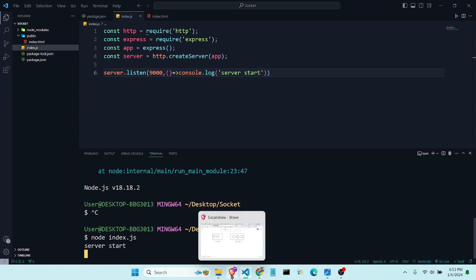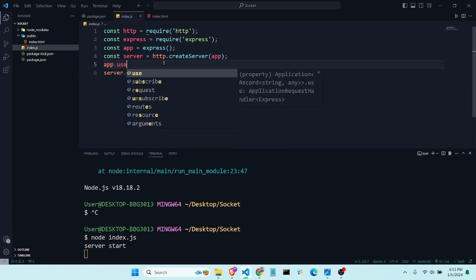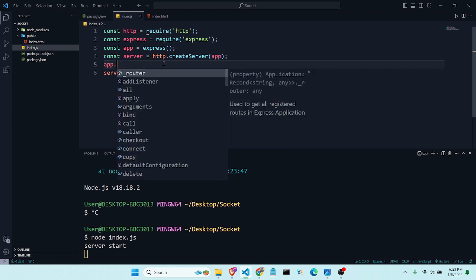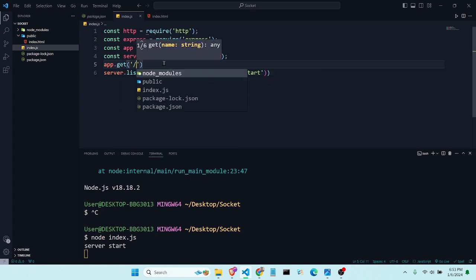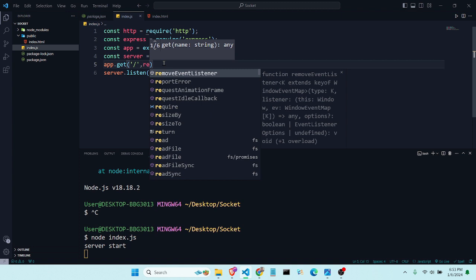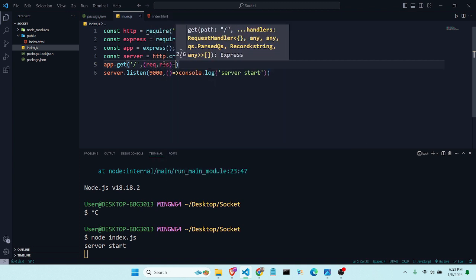Okay, our server has started, but to check it in the browser, we will create an app.get, where we will get a request and also a response.